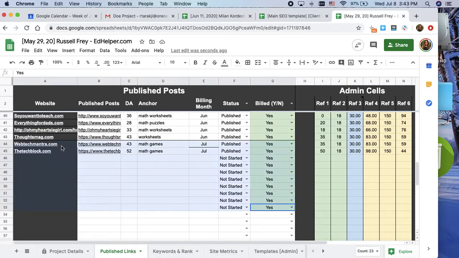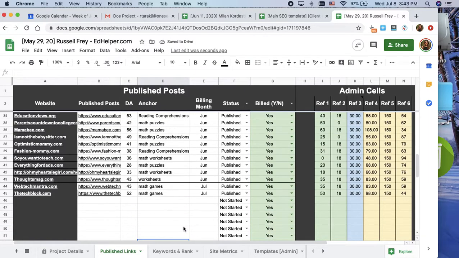But what you want to do is, for instance, for this campaign, just go ahead and select this area, which should be for the July links. Click on the border icon here, remove all borders by clicking on this, which clears borders. Then click on this one, which creates an outer border. As you can see now, it's quite neat.